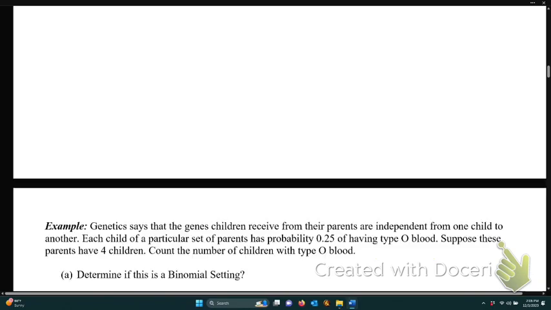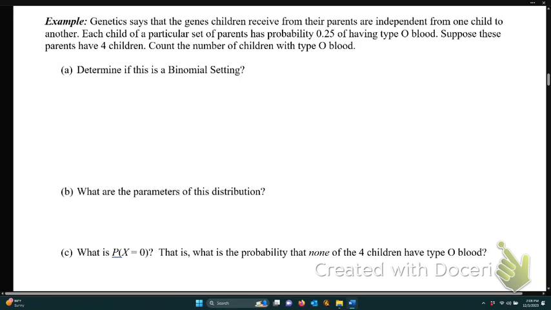Wait, so whenever one of those steps doesn't work, you just stop. You cannot use binomial. You cannot use normal unless it says it's normal. But if it says it's normal, you shouldn't be checking bins. Bins is like the backup plan to normal. Okay? Do not use bins if it says it's normal. That's silly. Okay? All right, cool. Okay, actually, what I just said, we'll talk more about that later this week, but for the most part, I'll go with that.